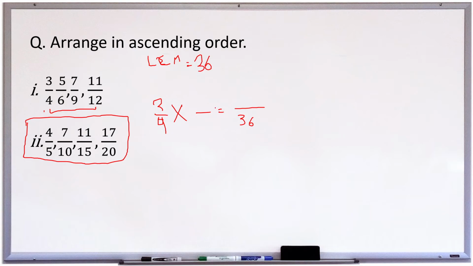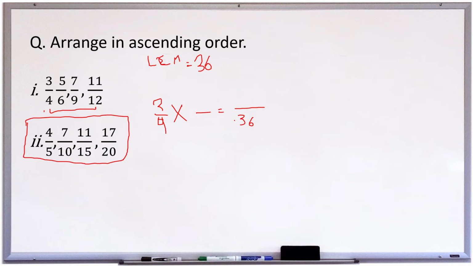Okay, and if you don't know about the equivalent method, then watch the first video. In that I have explained all the types of fractions. Like 3 upon 4 is a vulgar fraction and a proper fraction also. But what if we have a series of fractions like 3 upon 4, 5 upon 6, 7 upon 9? So what is the type of the series? This is a type of unlike fraction because the denominators are unlike, these are not the same denominators. So if you are not clear with the equivalent method, then watch the first episode. In that I explain the equivalent method in detail and the logic behind it.